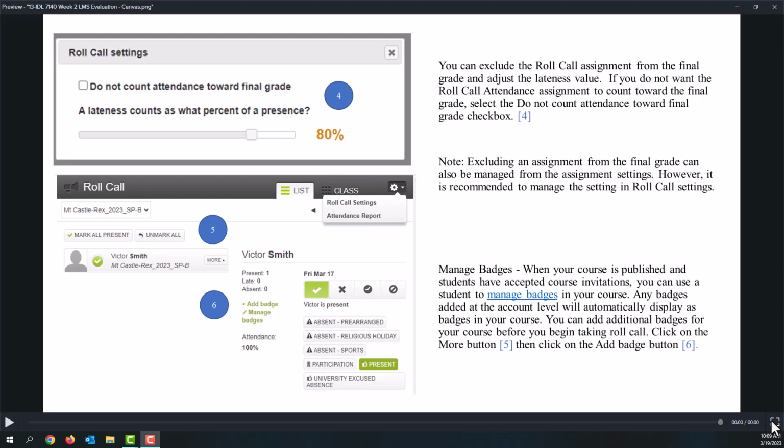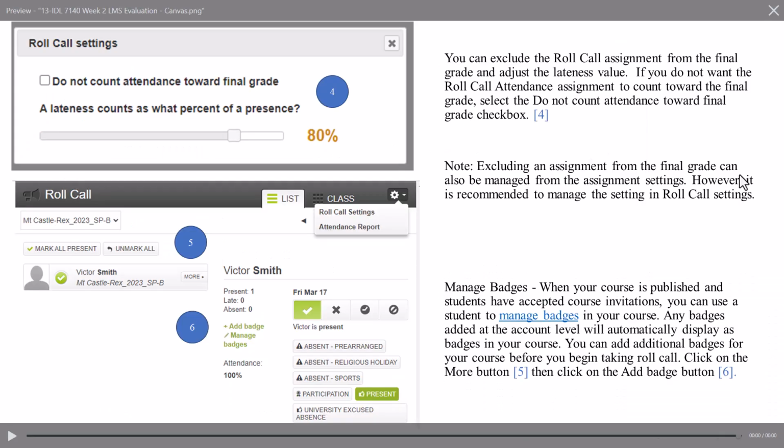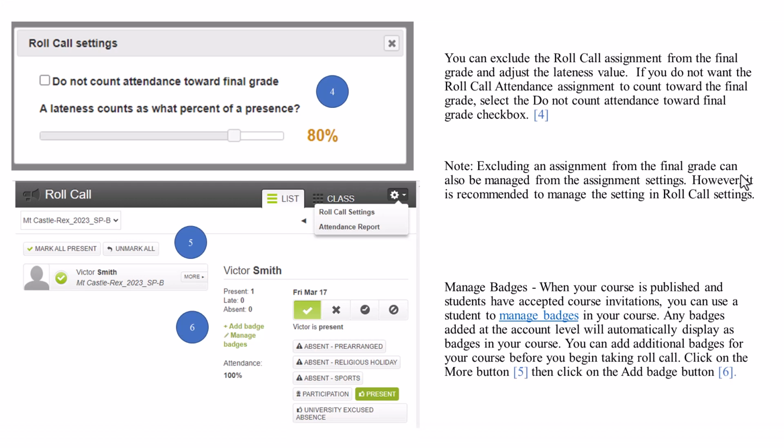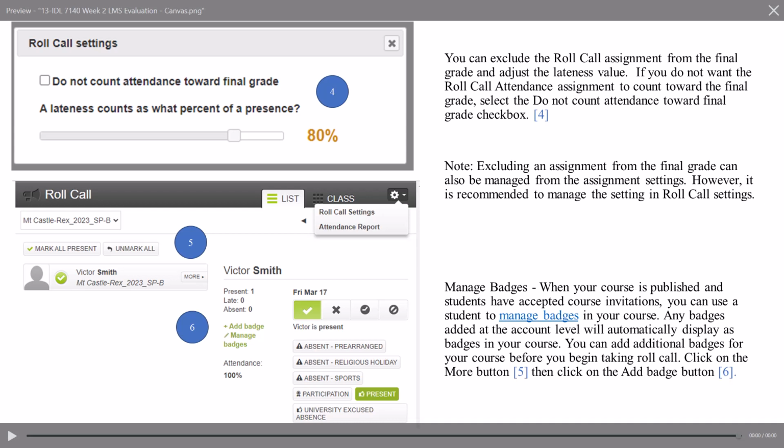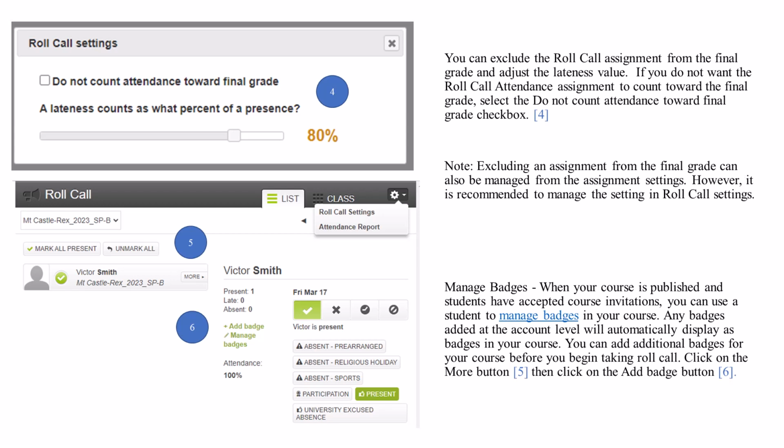As you are continuing to edit the roll call or attendance screen, you can exclude the roll call assignment from the external grade and adjust the lateness values of the grading tool.